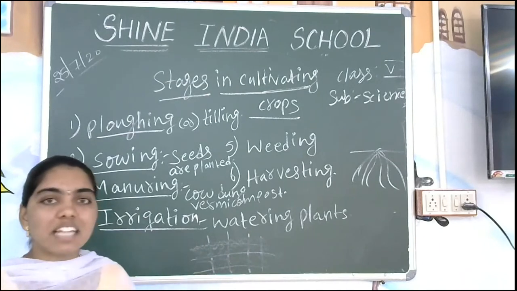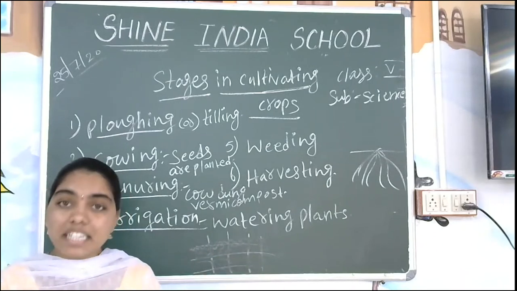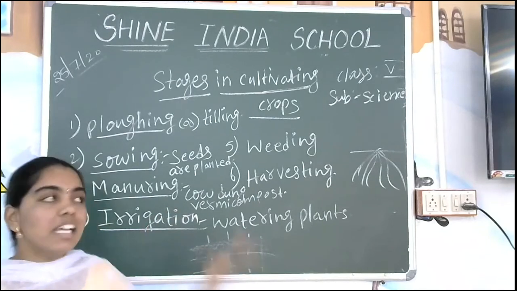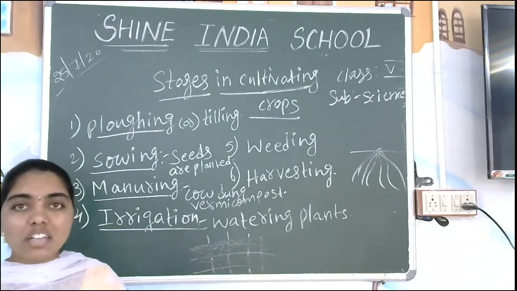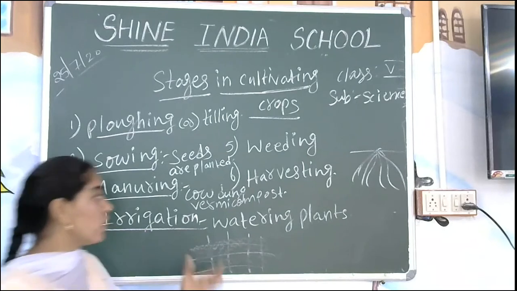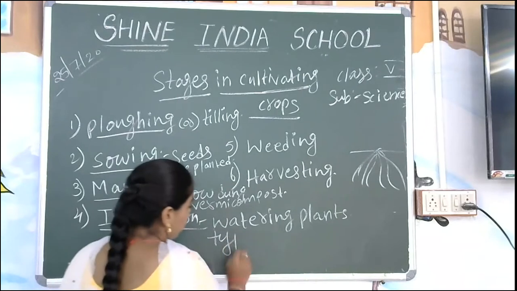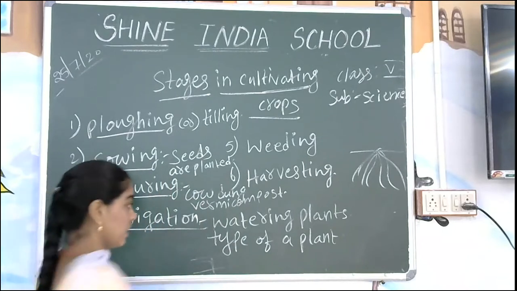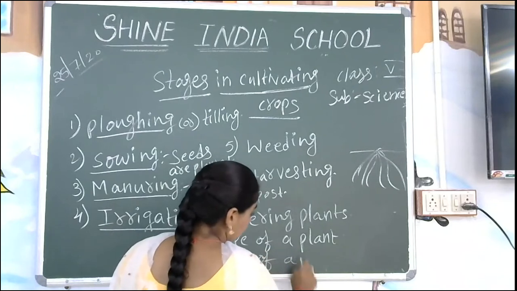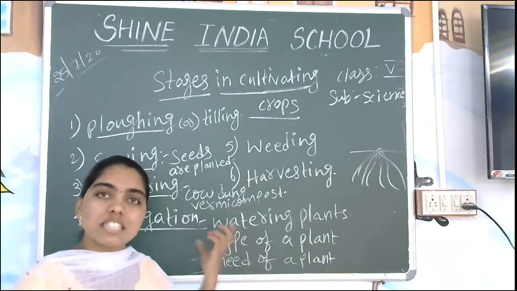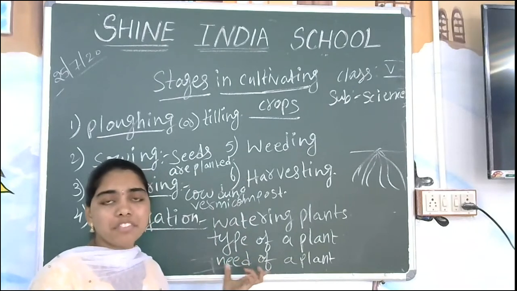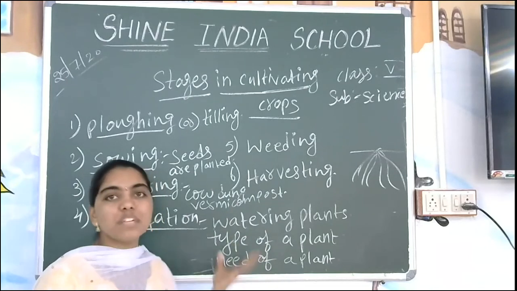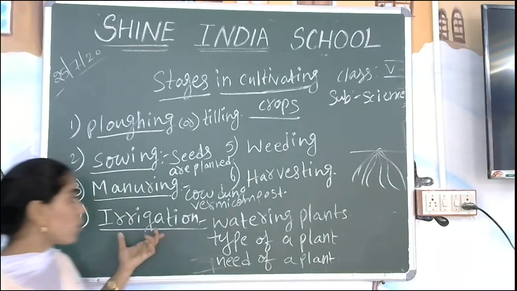not regular. Some of the seeds like cereals, green gram, red gram, do not need more and more water daily. Some plants need water daily, like rice, cotton, mirchi; all these need the most water. So we give according to the type of a plant. Watering can be done by the type of a plant and the need of a plant. Some plants need less water, some plants need more water. According to the type of the crop, either wheat or paddy, mirchi, cotton, we give the water to each and every plant in the process of irrigation.